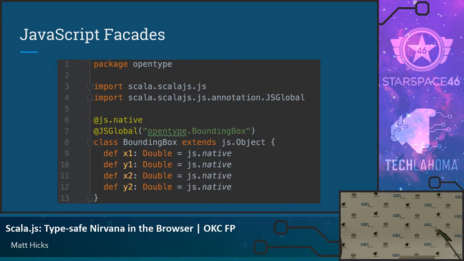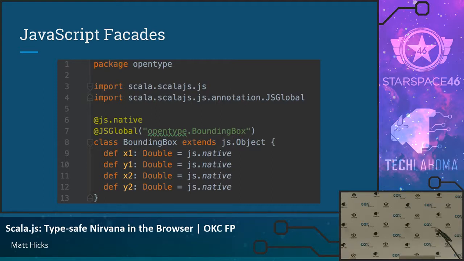So we can define our package structure differently, and even our class names differently in the Scala code, and then when we compile it to JavaScript, it actually represents it in the JavaScript differently to map. And so we can see here, we're just defining a class that extends JS object, which is absolutely required if you're going to do that, which doesn't especially mean anything except for the compiler, but it adds some additional methods and things specific to JavaScript. And then we define 4 methods here that we don't know what the body of them is, because, like we said, they're defined in JavaScript.